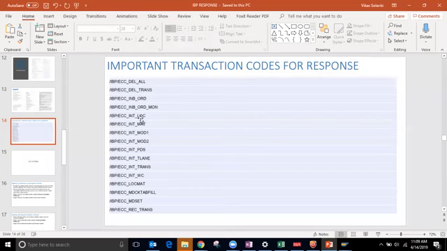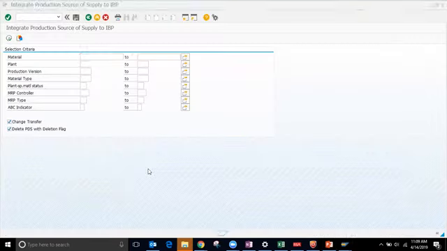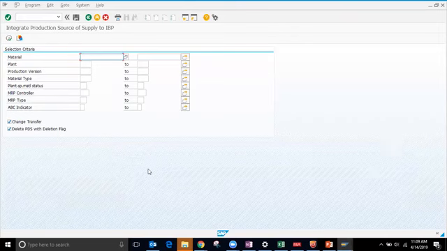So Pawan, will this be available for normal ECC, which is available, 6.0 and all? No. For that you have to first of all install the agents and the connection. And the second thing is you have to install an add-on for IBP. That will be done by your basis team. So whatever existing ECC is there, we cannot use it directly, correct? No, you can't use it. You have to install those add-ons. Then only it will be available. Oh, okay. In ECC, automatically it will show in your menu the IBP related things.